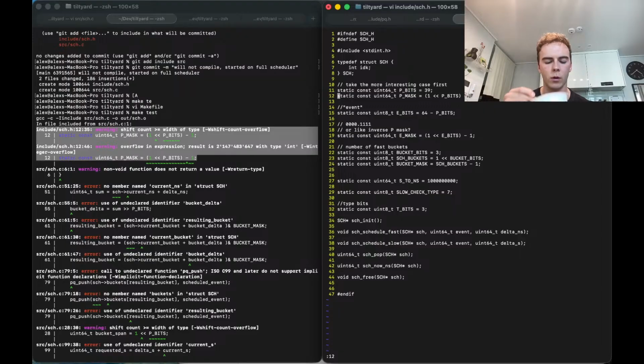Okay, so what? Shift count overflow. Shift count is greater than or equal to the type.